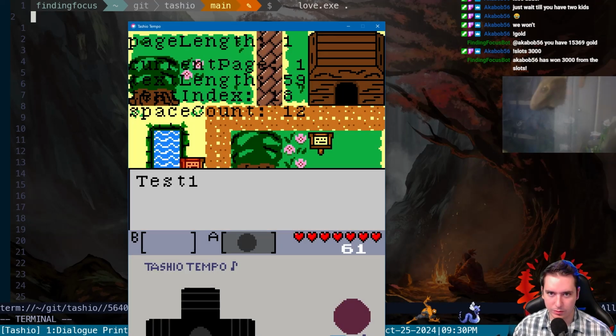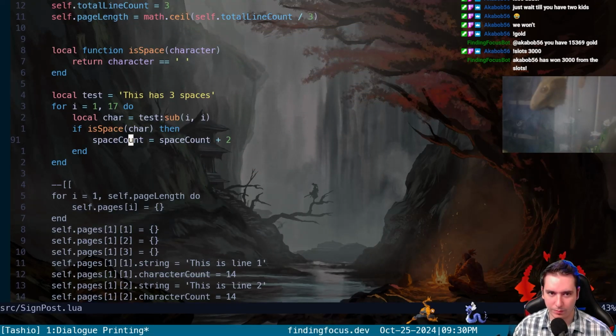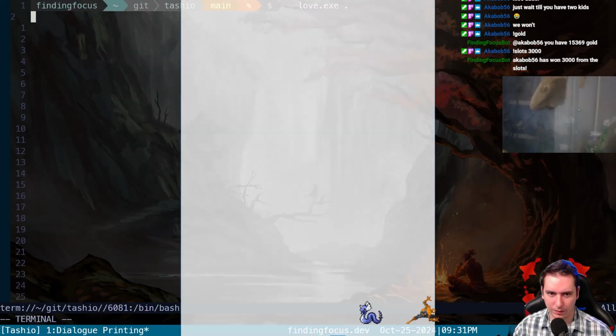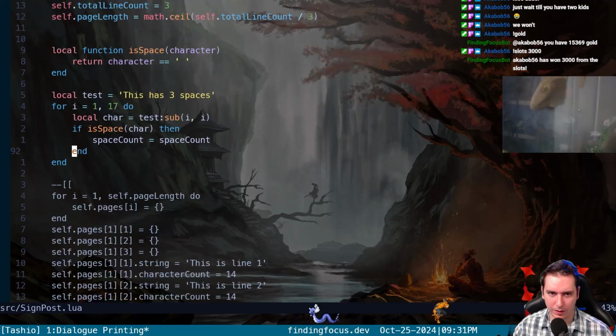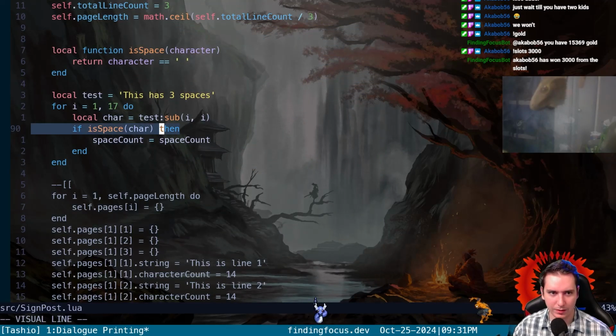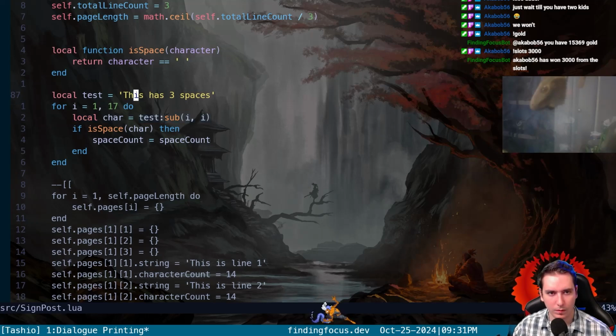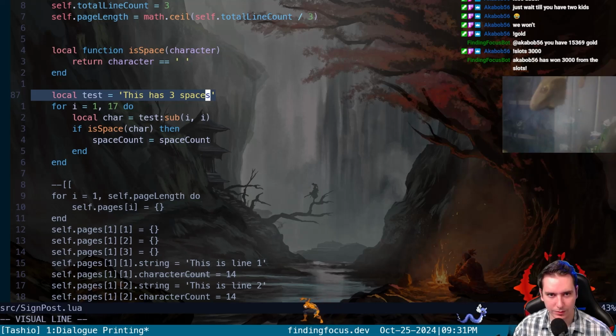If we do a plus 2, we have a 12. If we don't do anything, we don't have any increment. So why is this getting called 6 times in this list? Oh, we only want to snag. Oh yeah, we do want to snag every character. 5, 6, 7, 8, 9, 10, 11, 12, 13, 14, 15, 16, 17 characters in our test.